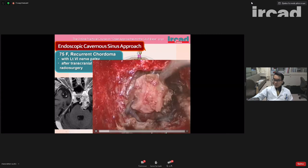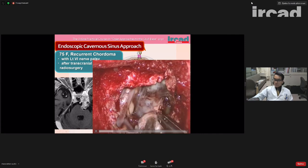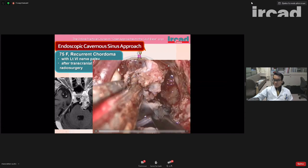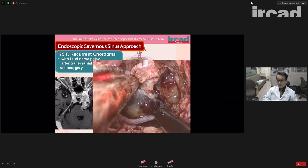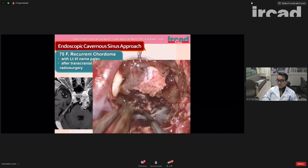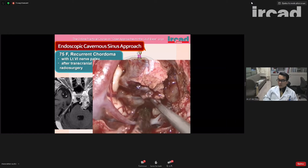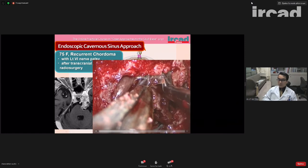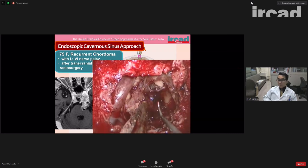So we open the dura mater and start dissection. Continue dissection of the tumor, and remove the tumor piece by piece. And this is the recurrent tumor, and it's strongly adherent to the arachnoid, but usually the recurrent chordoma is strongly adherent to the arachnoid and the pia mater. In this case, the sixth nerve is involved, but her sixth nerve function is already lost for long years.